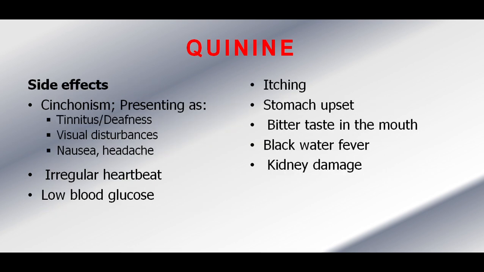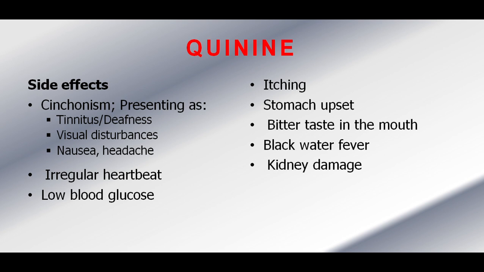Quinine side effects, we have cinchonism that presents as tinnitus or with deafness, visual disturbances, nausea, headache, and that is known as cinchonism. And then we have another side effect, which is irregular heartbeat, low blood glucose. Quinine is very good in causing low blood glucose levels. Then we have itching, stomach upset, bitter taste in the mouth, black water fever, then kidney damage.